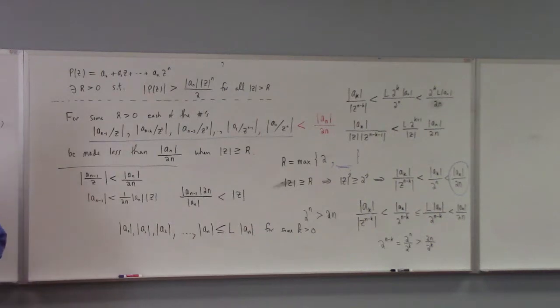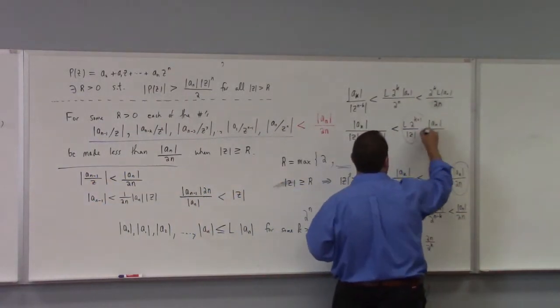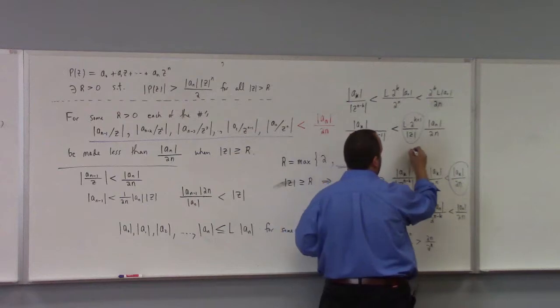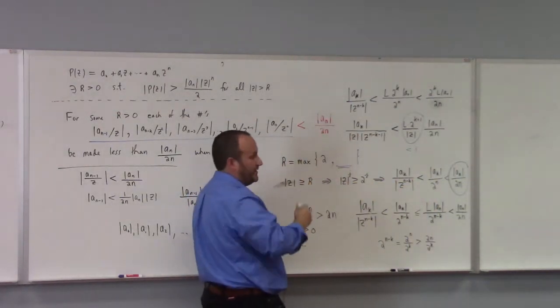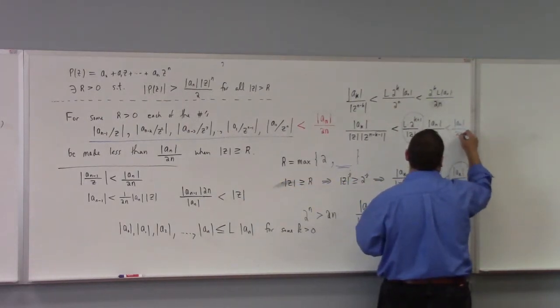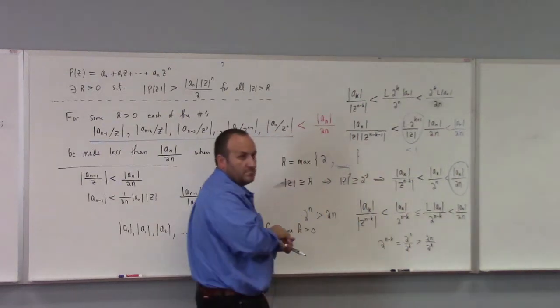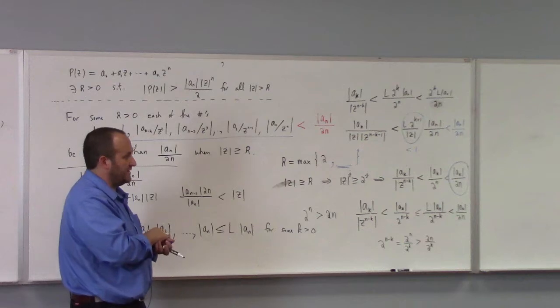See, because I can do more than just assume that z is beyond 2, the disk of radius 2. I can do more than that. I can also play games with this. I want that to be what? I want that to be less than 1. See, because if that is less than 1, then I get the inequality a sub n divided by 2n. Agree? So what does it take to make the thing that I just circled to be less than 1?